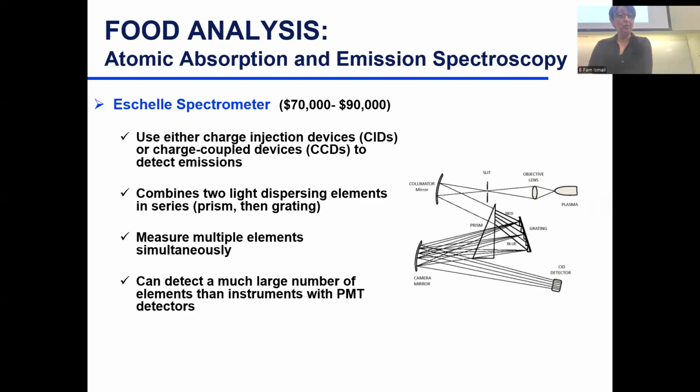I don't even know the physics of it, but basically you're simultaneously measuring very many wavelengths at the same time, emissions at different wavelengths for a large number of elements. If you're working later on in a lab where we measure multiple elements in food or in soil, you will find this kind of detector there, which saves so much time. Just how you prepare your sample and you determine all the elements very fast.